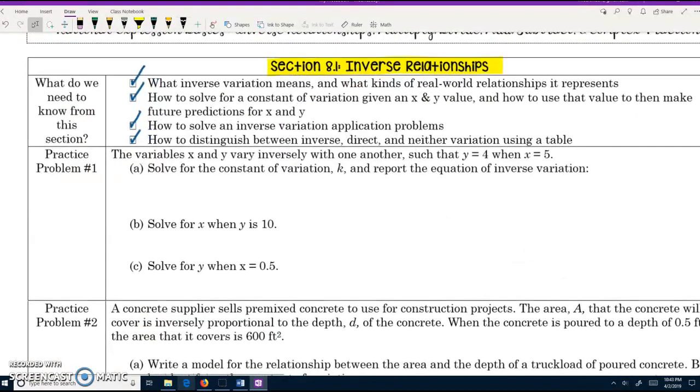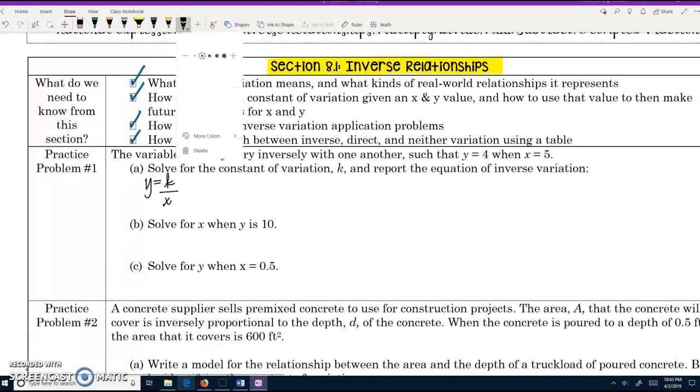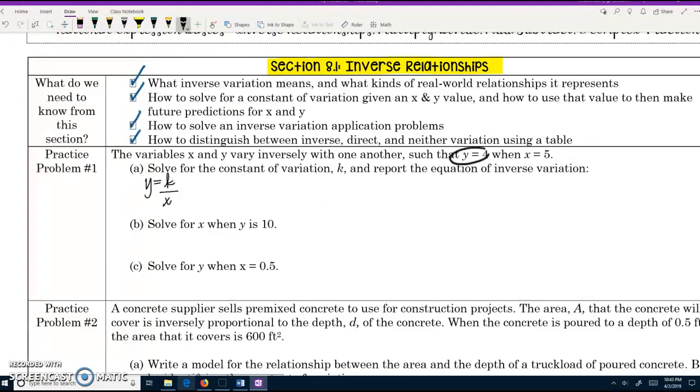So y equals 4, x equals 5, I'm going to go to my inverse variation equation. So my y equals k over x, or if you prefer a over x, that's just fine too. And then I'm going to plug in the values that I have here. So y equals 4 and x equals 5. And those I'm just going to replace the variables. So this is going to become a 4. My k is going to stay here, and then my x is going to become a 5. So in order to get k by itself, I'm just going to multiply both sides by 5 here. So k is going to be equal to 20.